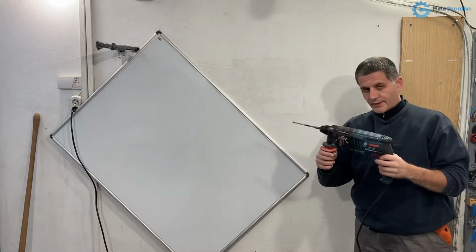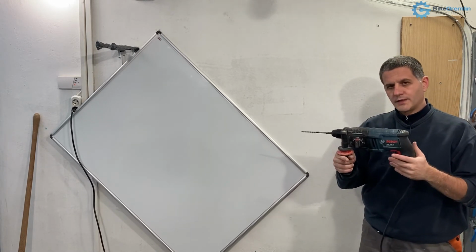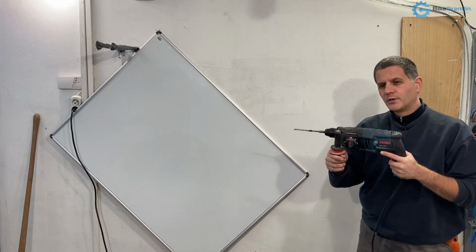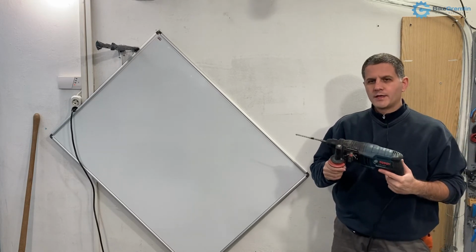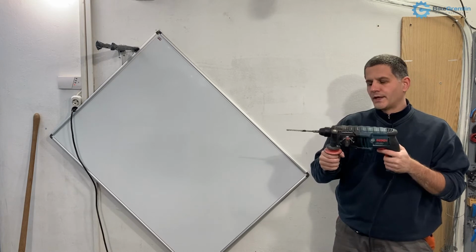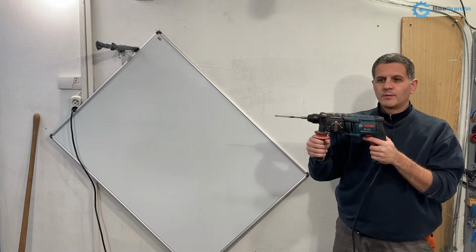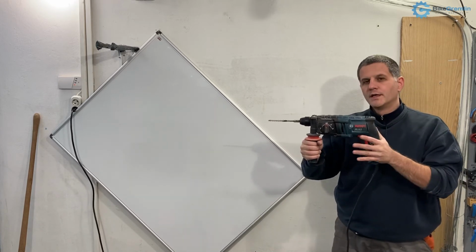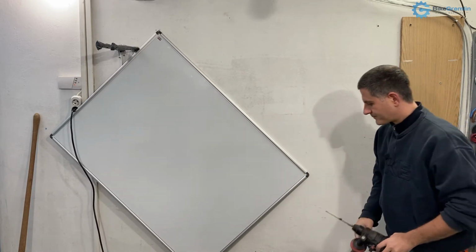I'm using an impact drill, and the idea is to have the drill do the work, and I'm just applying some moderate pressure, not pushing it, because that makes it actually harder to work, and you can break the drill bit if you are too strong, and especially if you put it at an angle. So the important thing is to hold it straight and hold it firmly, but not too firmly, and do not push too hard. Just encourage it to go further. That's as much as it takes.